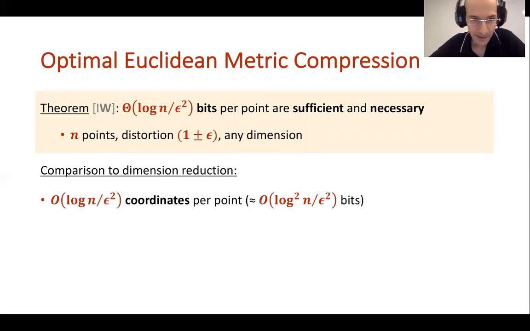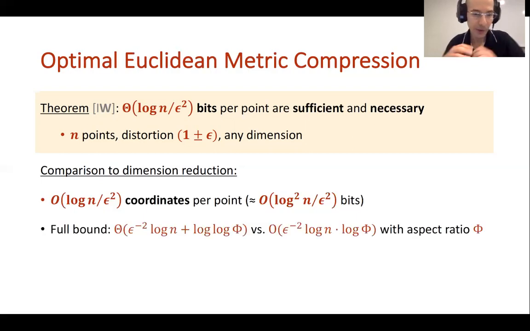So this is a bit subtle. Dimension reduction told us that we can use the same number of coordinates, but each coordinate takes some number of bits, which is super constant. So for example, if the coordinates were polynomially bounded, we needed log squared n over epsilon squared bits per point. And more generally, we don't really need this assumption about the bound on the coordinates. I'm just going to make it for the slide for simplicity, but just for a second, let me state that full bound.